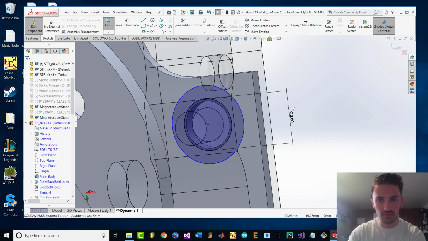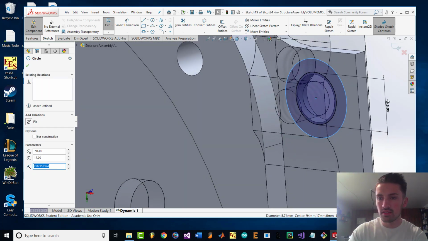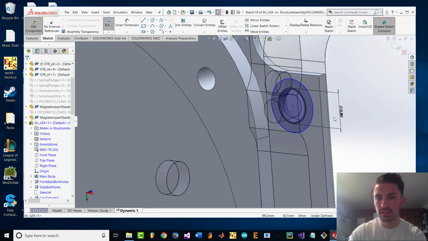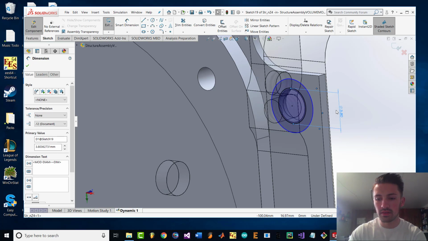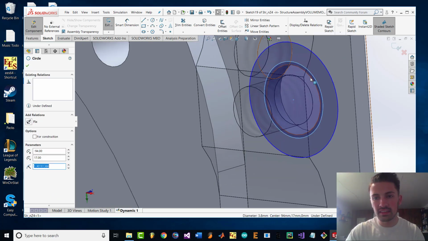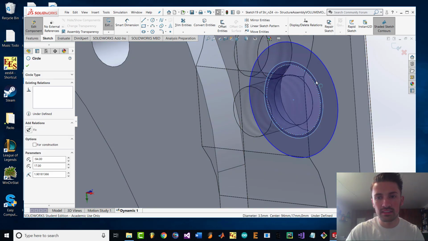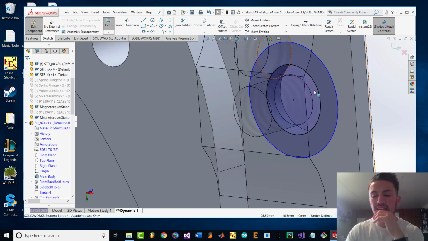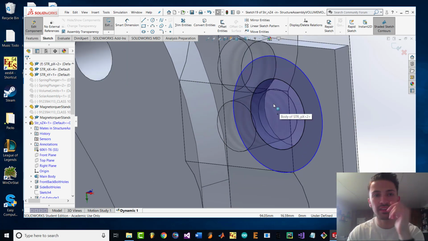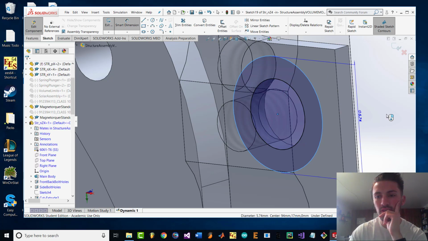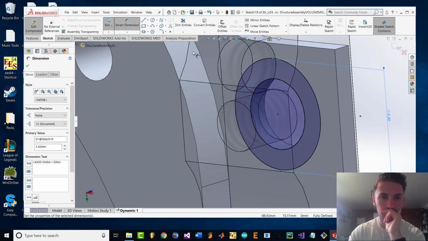So instead of dimensioning it, I can select my dimension tool. Sometimes it's a bit finicky. So I give it the ironic name of SolidWorks. There we go. All right, delete that. I'm going to select the inner circle, and we're going to select this inner hole, select co-radial, because if you end up making it smaller than the hole, I think it ends up breaking the program when you try to do a surface split. So just make it as big as the inner hole. And then for the outer circle, we'll set it to 5.5 millimeters. Let's hit OK.